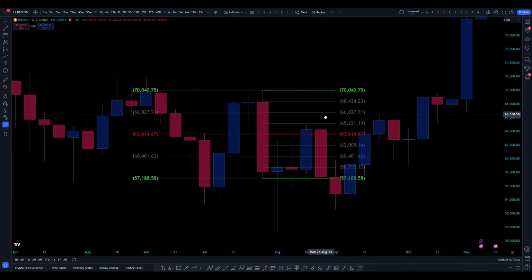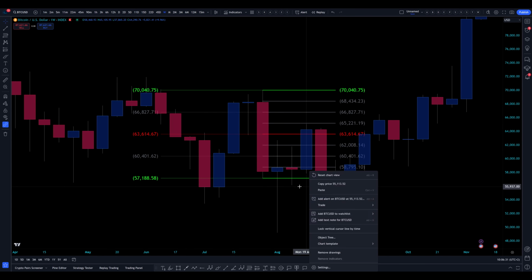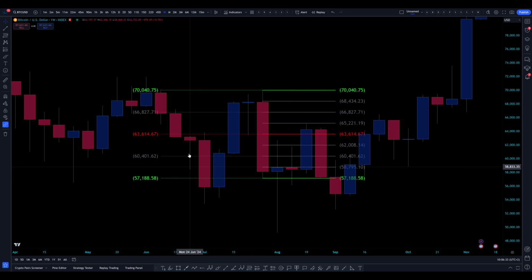And why did I need to do this? Because sometimes when I was drawing the gun box, the in-between levels, the distance was too big, and instead of deleting the gun box and doing the whole process with another candle, I said, what if I can split the levels, keep the same starting point, the same range, but split the levels in between. And that gave me a great help with the price action. We're going to put this in the practice as well.